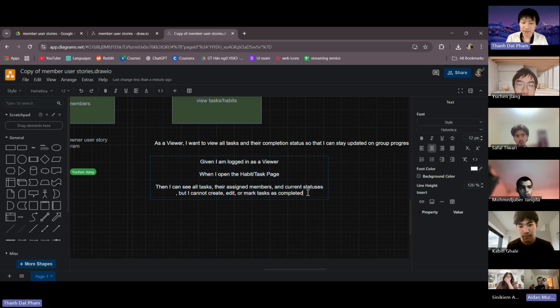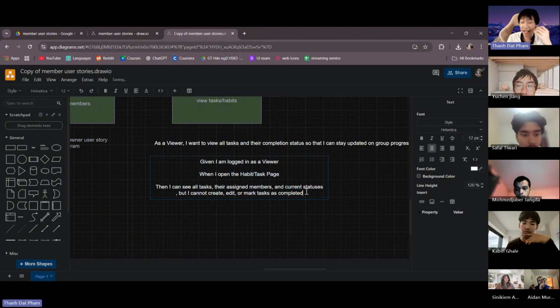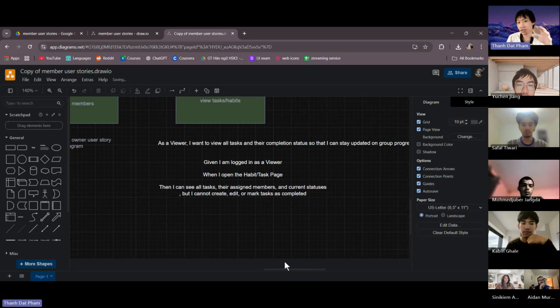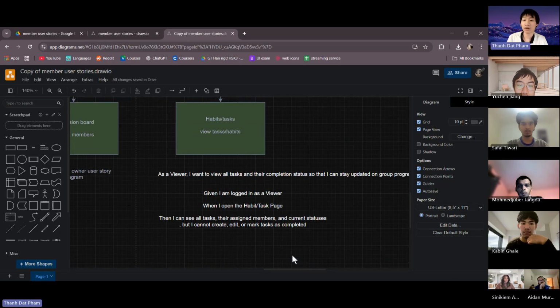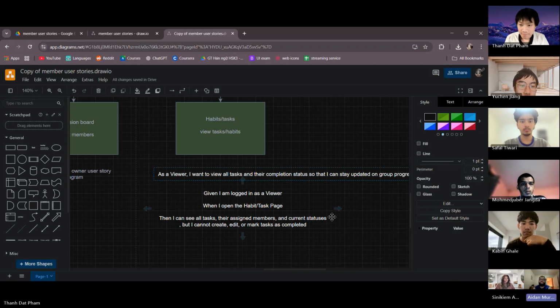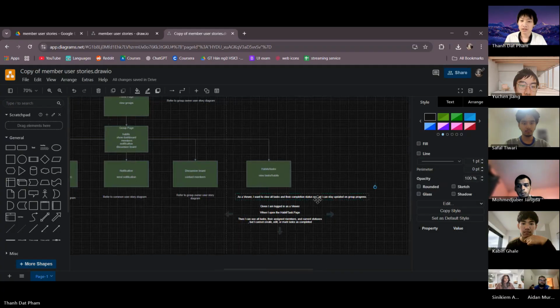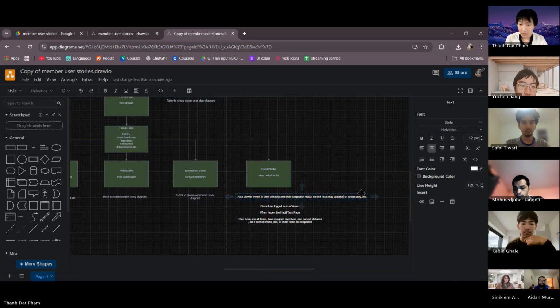I think you can put it here like the button is, no, I think we don't really need any button. Yeah, we don't give them the idea of create or edit anything. They can just only see the task. That's it. We only show them the task. We don't show them any button or anything. Yeah, they can view it, but they can't interact with it basically. Okay.